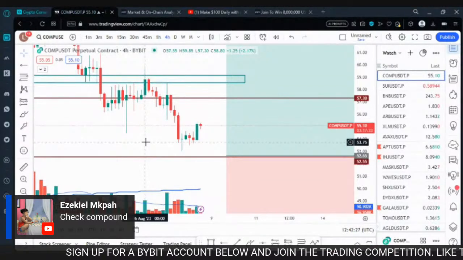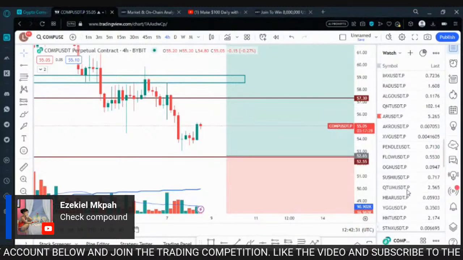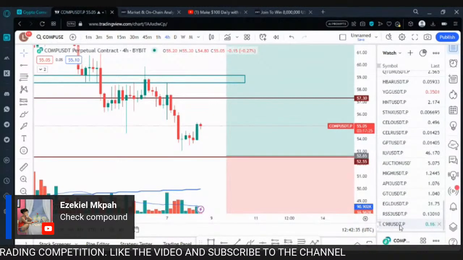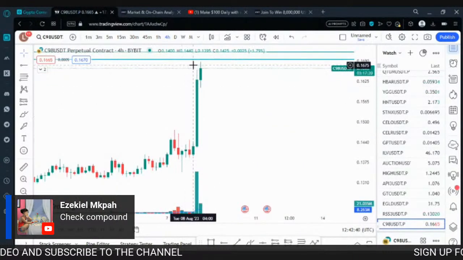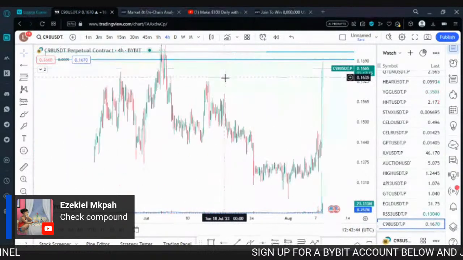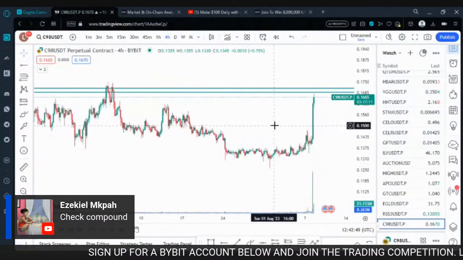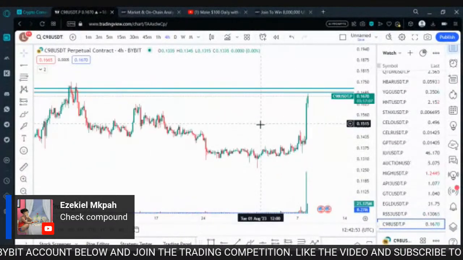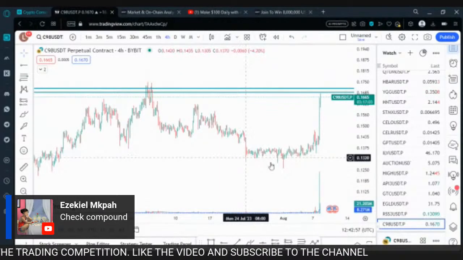Okay, the C98 just triggered. It triggered on your end. So for those of you trading, depending on the exchange you're trading with, it's still there, almost there. Wait for it to play out, guys.